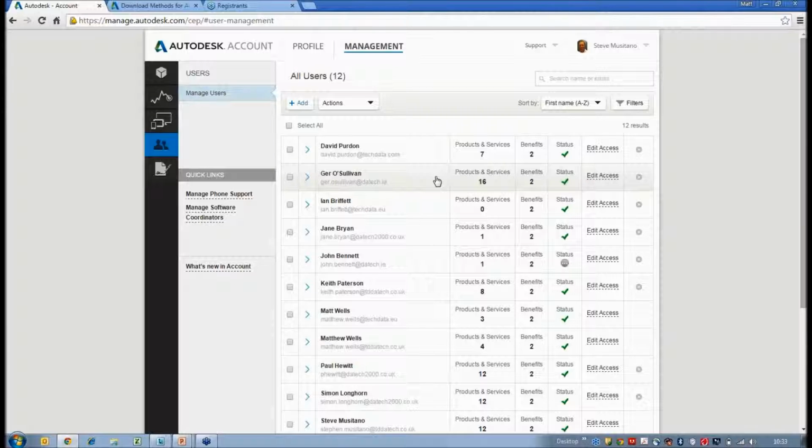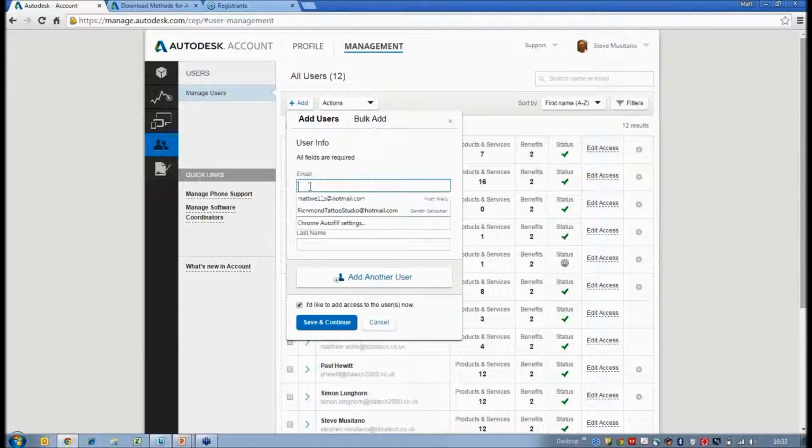If you may have got a team of currently 4, you're getting a 5th member, you've got that 5th license added, then you need to add a new user to give them access to it. And it's pretty simple to do. So in here, top left hand, we've got add users. In here we can put in the email address, first name, last name, and then you can add another user. If it was just one you're adding, you can just do this save and continue.